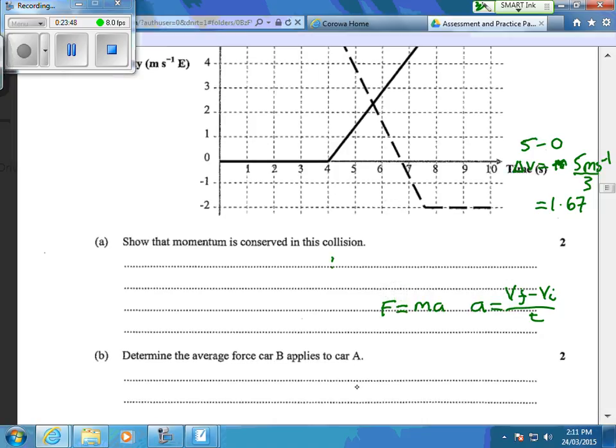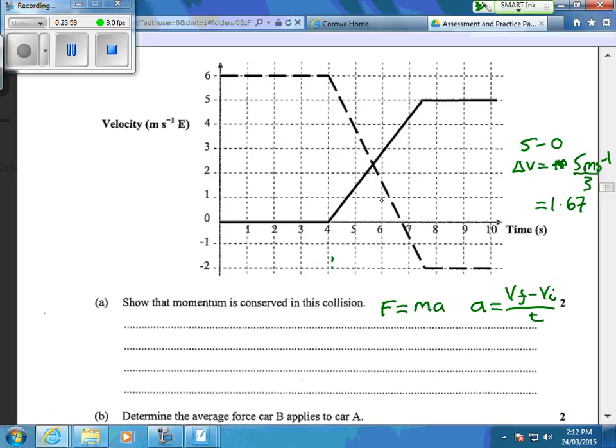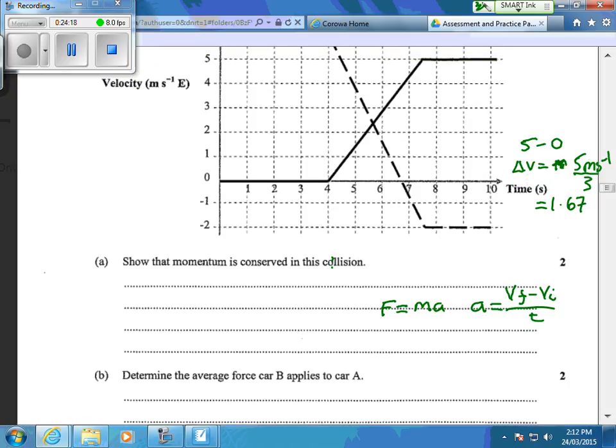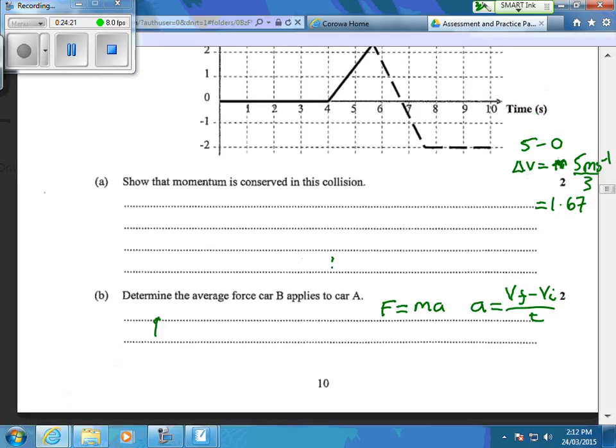You're asked to show the average force car B applies to car A, but Newton's third law tells you that every action has an equal and opposite reaction. So I actually could have worked that out from the other car, but then I'd like to use that time frame. The other one's just as easy. It's 3.5 seconds. All right, so that's a bit wrong. But once I've worked it out, all I need to do is say F equals 800, which is the mass of the car, times acceleration, which we found out was 5 on 3.5.